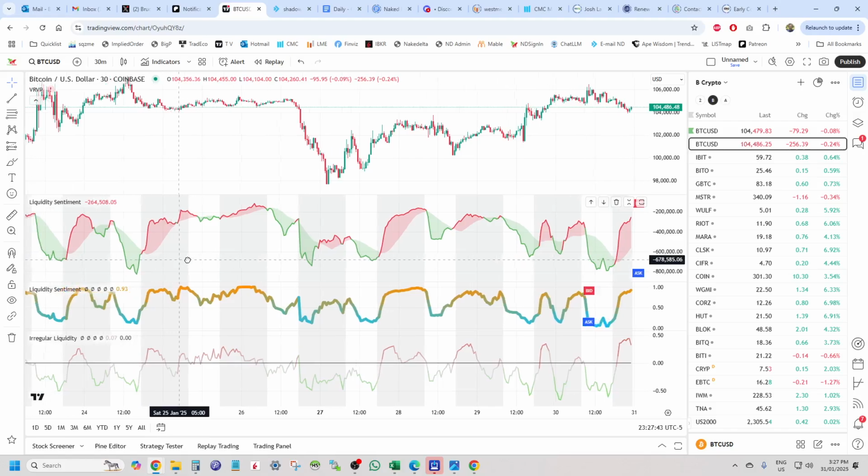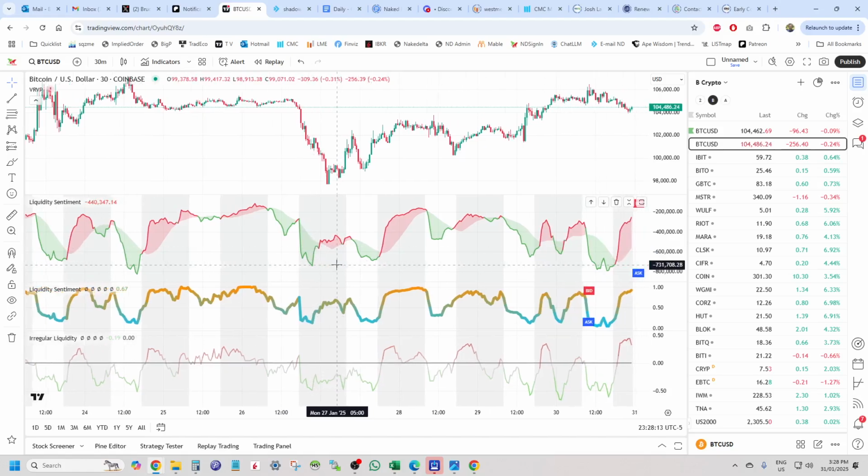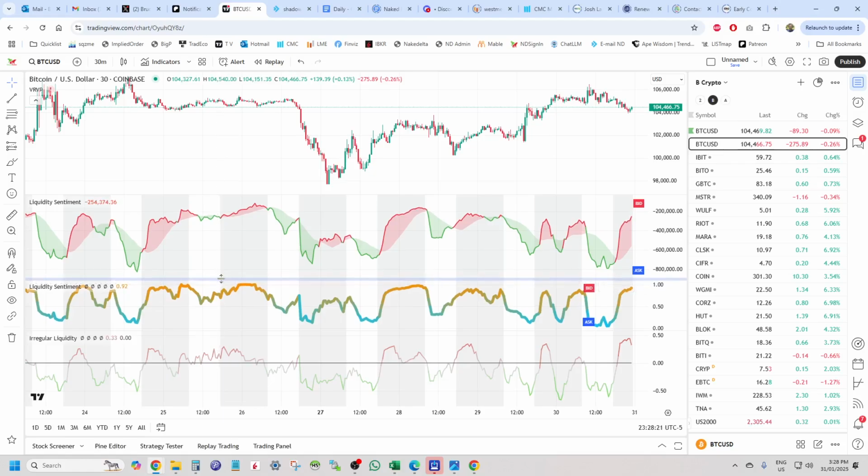So just for an example, down here we see this big spike in illiquidity, and it's in an extremely illiquid zone, but we also see quite a big spike here of illiquidity. But they are not necessarily proportional, as this is in a much more illiquid part of the market, and this is in a much less, although they're both large spikes. So this is good in showing perspective between different time periods.